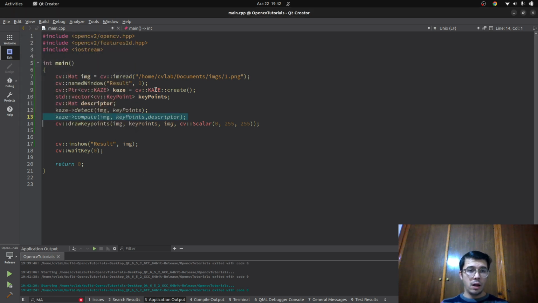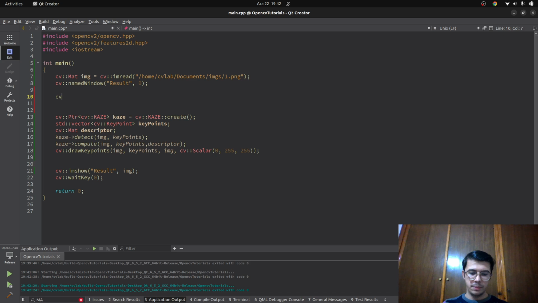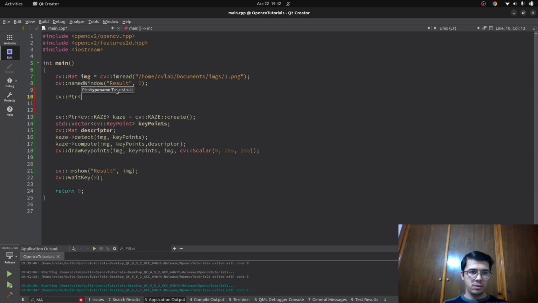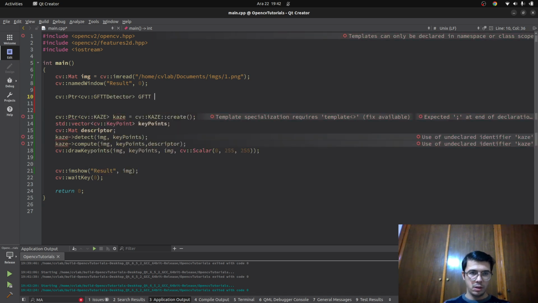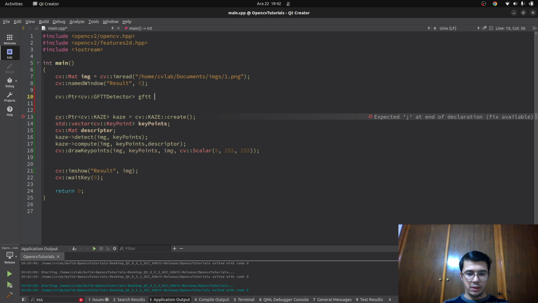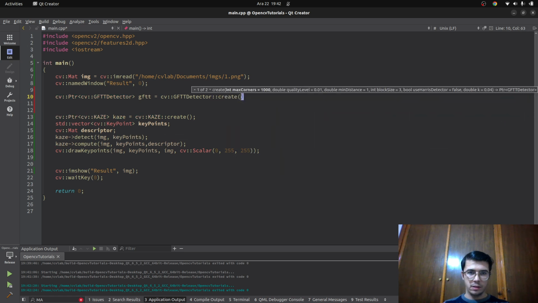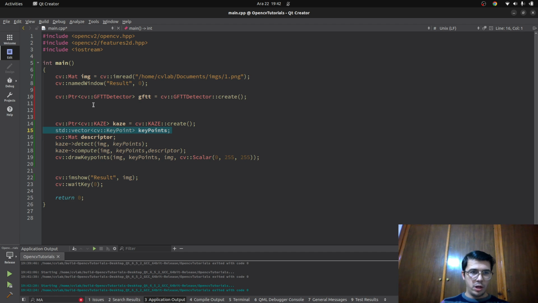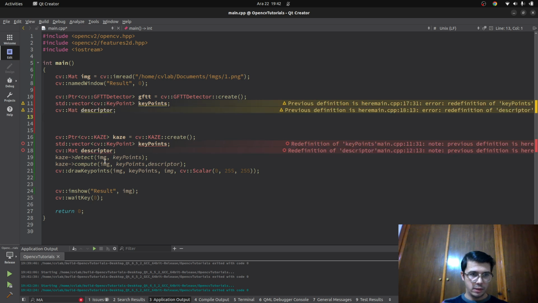But if we go back, let's simply recreate the GFTT detector like we did in the previous video. Sorry for recoding. GFTT is equal to cv GFTTDetector create. Here we are going to need key points, and we are going to need a descriptor.